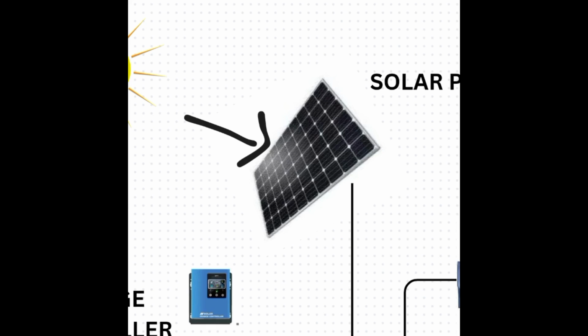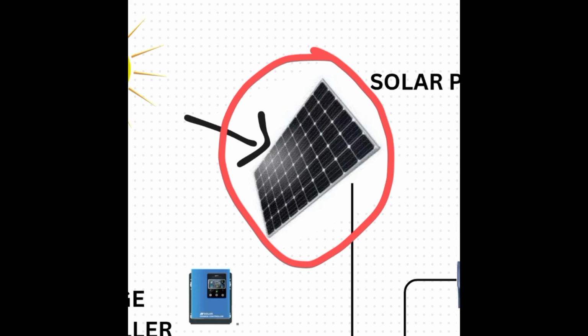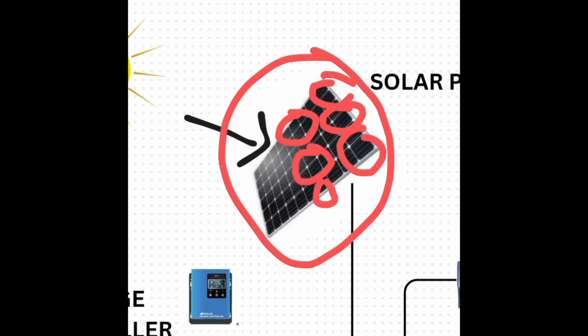Let me pull up my pen quickly so that I can be more explicit here. This is the solar panel. It is also known as a solar module. This solar module is made up of tiny boxes known as cells. Each of these boxes is a cell. These cells are connected together in series to increase the capacity, because a tiny cell is not enough to power a building. So all these cells are connected together to increase the voltage and current. Each of these tiny cells makes up this giant module.